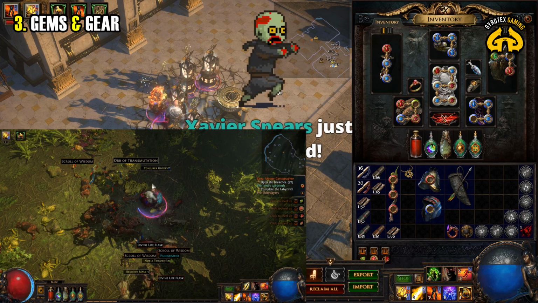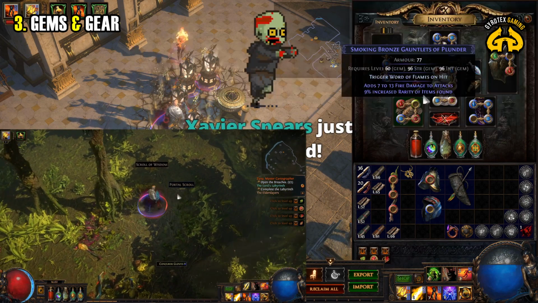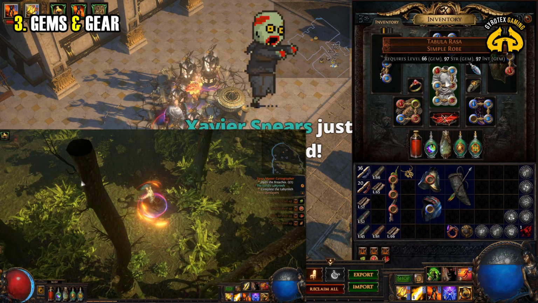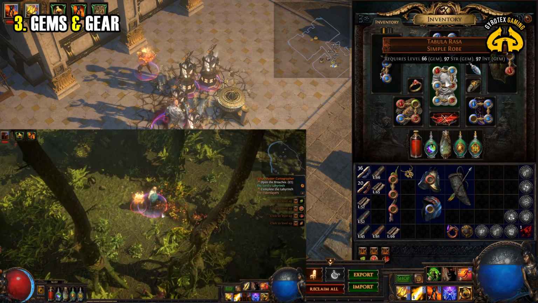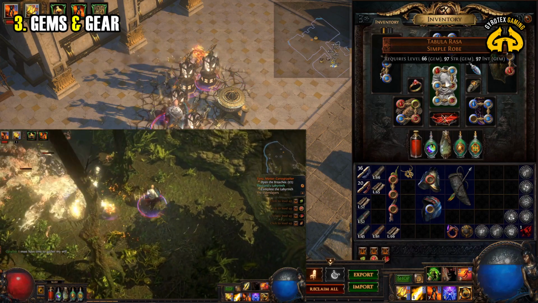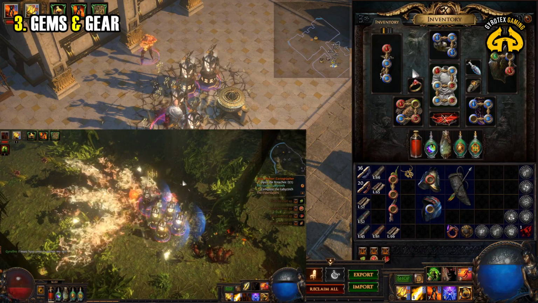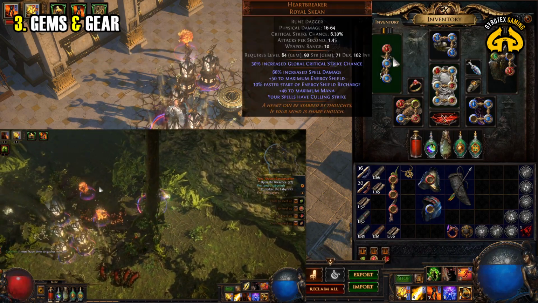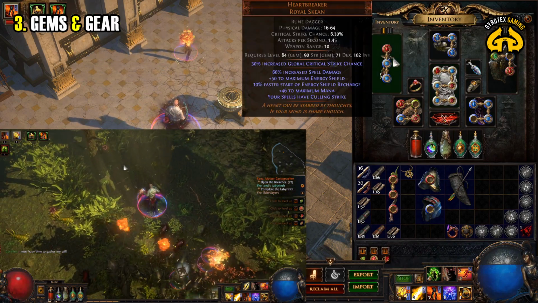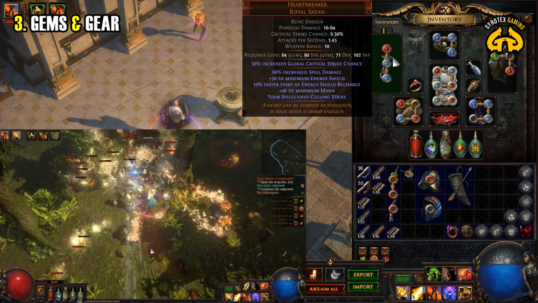With gear, as it wasn't my first character, I was lucky to have Tabula Rasa, a non-essential but helpful robe to have the main skill with all imaginable support gems in it. I also have used Aberath's Horn wand, which simply boosted my fire damage. But then I replaced it very recently with this Rune Dagger, Heartbreaker, which gives me extra mana and massively increases my spell damage.